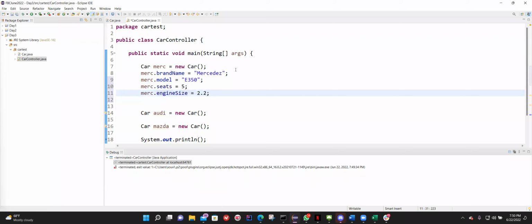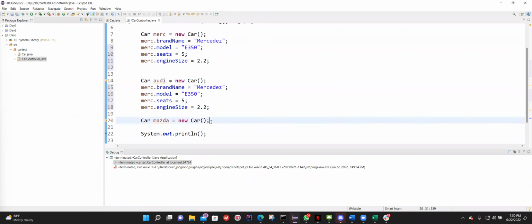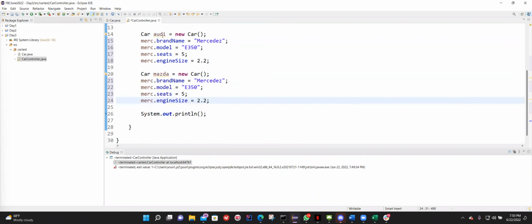Okay. So similarly, I can just fill this up for all others, right? I just change the names. Quickly.